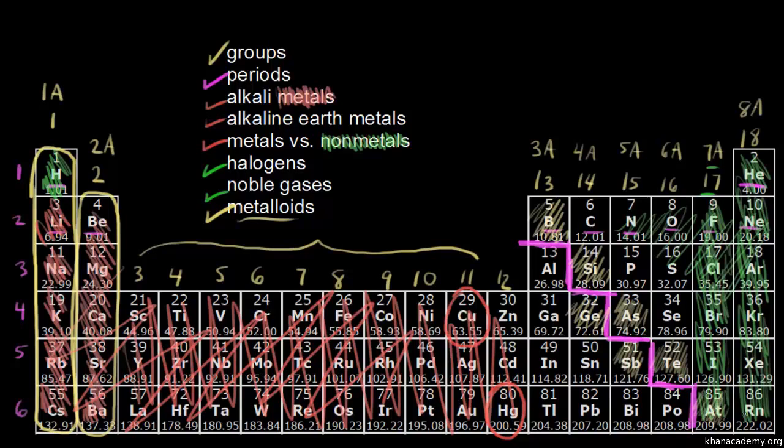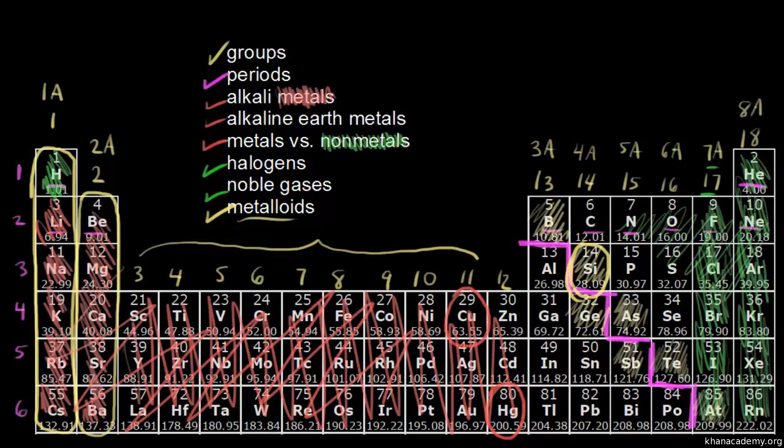So you can see that some of the elements along this zigzag line are considered to be metalloids, and there's no official one definition for which elements are considered to be metalloids, and so you might see a little bit of a discrepancy there for some of these elements. But in general, those are the ones that are considered to be metalloids, and silicon probably being the most famous one. So silicon is a semiconductor, right? So it's a metalloid, so it's like a metal, so it does conduct electricity, but not to the same extent that a metal would. And so these intermediate properties are sometimes useful.